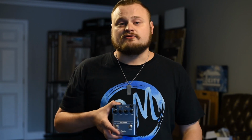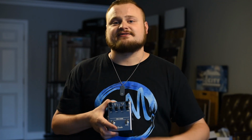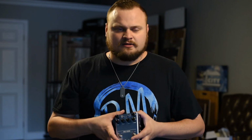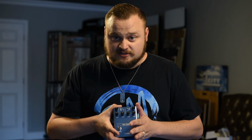This allows you to integrate this pedal into your stereo signal chains. And it's true stereo. So really, if you're just bypassing it, it's not gonna hurt your sound. It's very friendly to the big picture. All of Fender's new pedals are very friendly to the big picture. Honestly, if I could have a pedal board with just all of these on it, I would really like that.